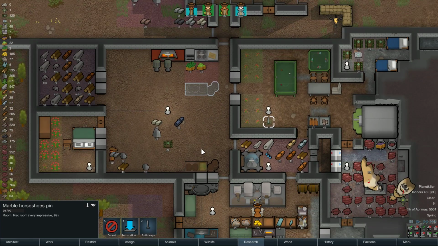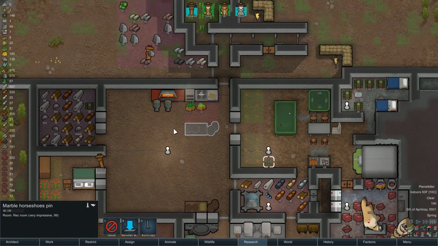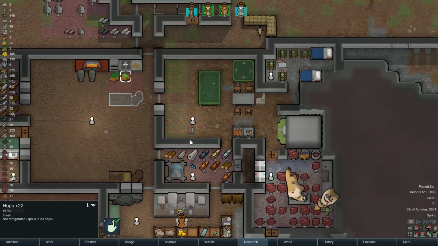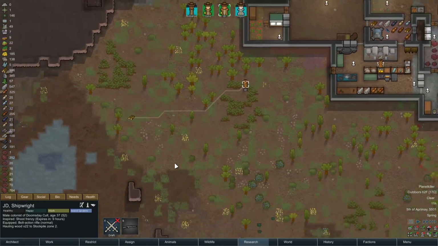Okay, JD is tidying up the base. And this main room is now going to become a little bit less ugly. Wonderful. Now the only problem is these hops are going to spoil. I don't know if I'm going to min-max manage that. Alright.